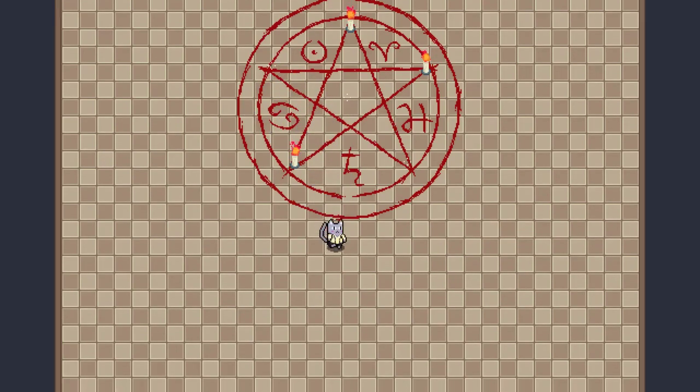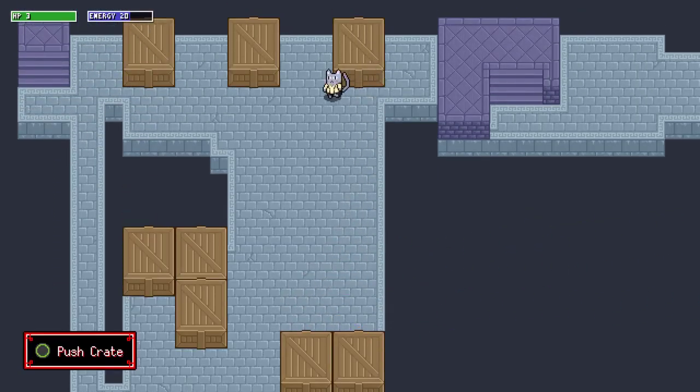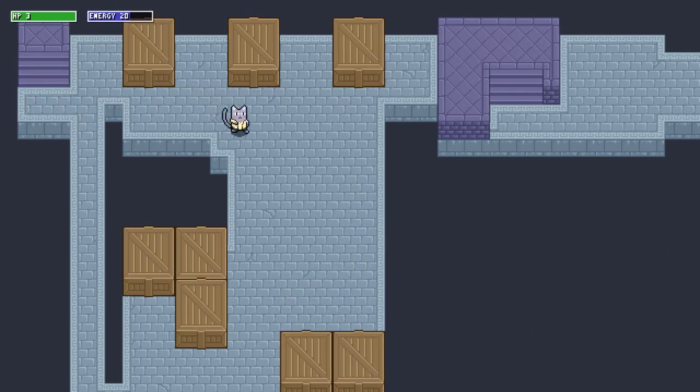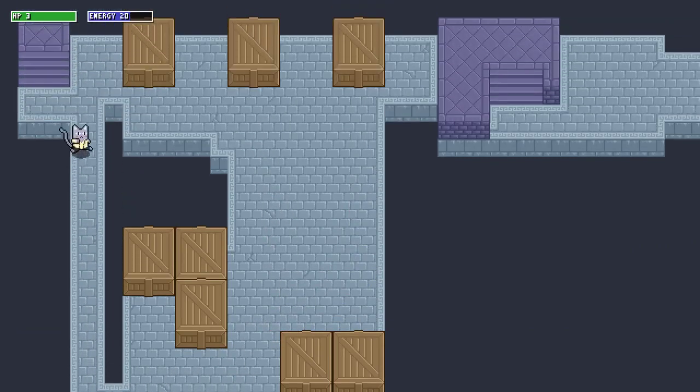Dang it, dude. I need candles. Give me candles! There is a chest down there. Don't know how to get to it. Eat it. To me. My precious.